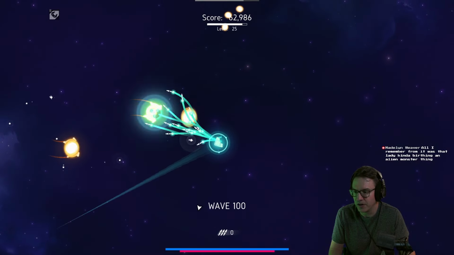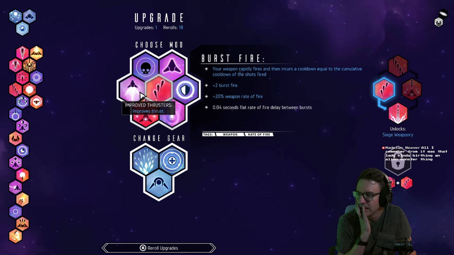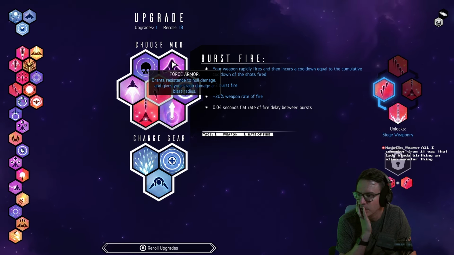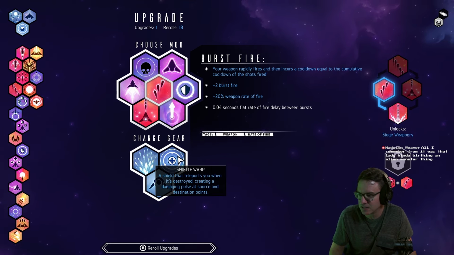We got an armor fragment. Nice. Okay. Proof thrusters, warpath. Force armor grants resistance to hull damage and gives your crash damage a blast radius. Global damage increases as your speed does.